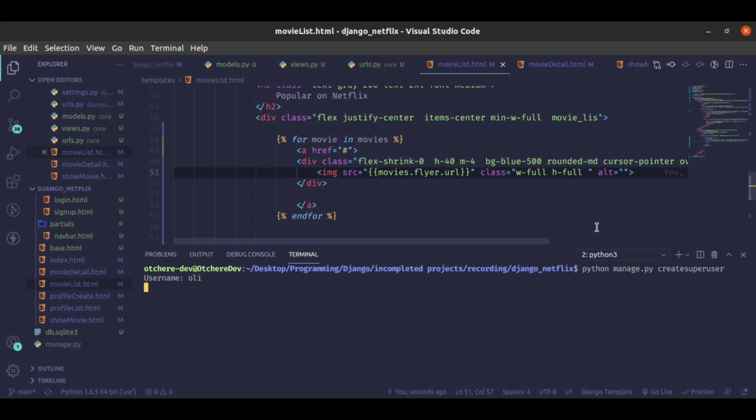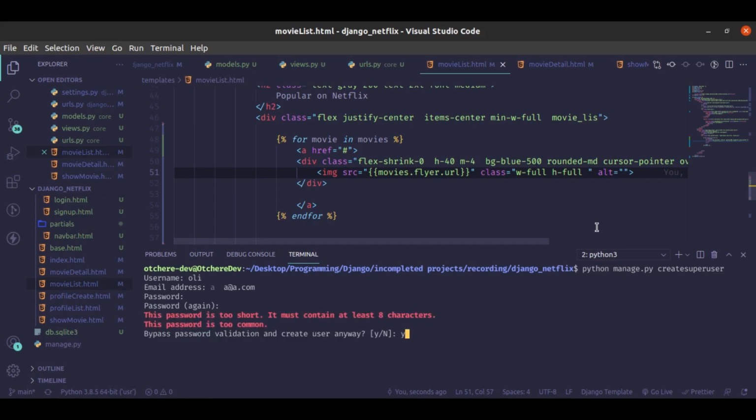Let's give it a name, Oli Ultra Dev. Let's give it something simple. My brain is tired. The email is a@a.com. Admin. The password is admin. Password is going to be admin. Yes.